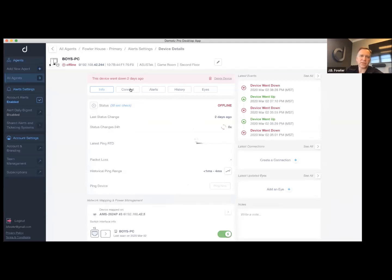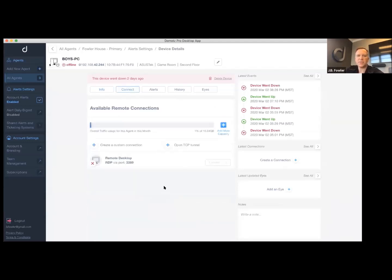Let's show a couple things here. Since it's offline, we won't be able to see this, but we can at least speak to it. One of the things Domotz does with PCs and laptops, while scanning every single device on the network, is also look for which ports on that device are available for management. Commonly used ports: Telnet, SSH, so ports 21, 22, 23, port 80, port 443. All of those types of ports are out there. In the case of remote desktop, you often see port 3389. So we're scanning for these, and when we see them, we make them available.